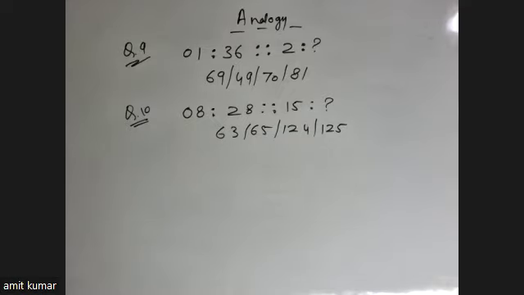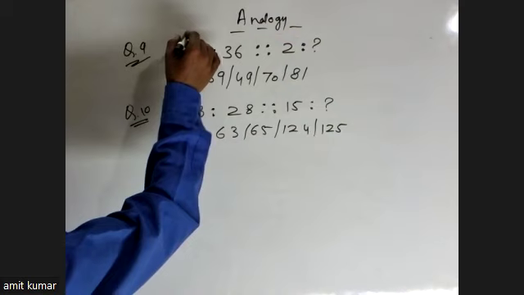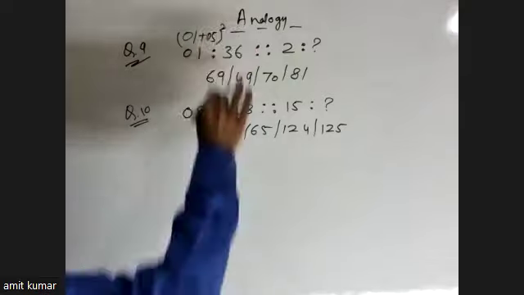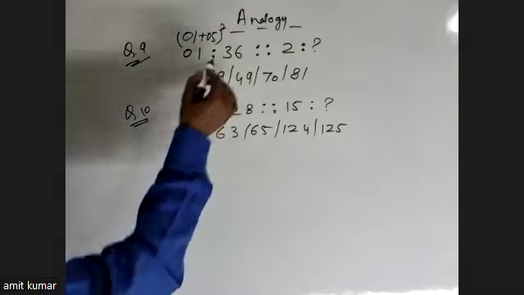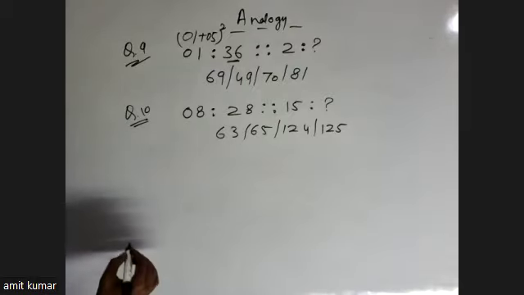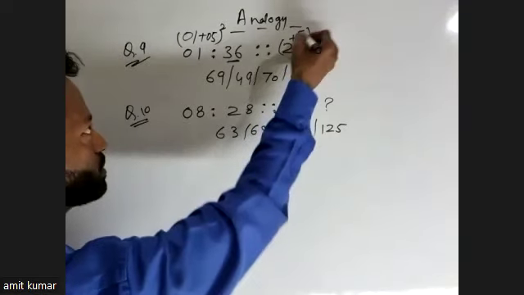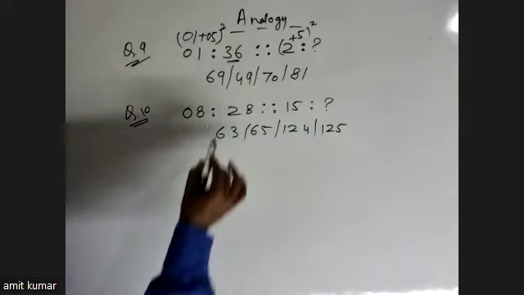Reason? Sir, 1 plus 5 is 6. Square of 6 is 36. 2 plus 5 is 7. Very good, very good. That is correct, beta. Square of 7 is 49. Very good. So, beta, it's quite easy. We have to look from a different perspective, nothing else. We have to think a little differently, nothing else. To 1 we have to add 5, then square it. We are adding from our side because we know 36 is the square of 6. Now, again to 2 also we will add the same number 5 and square the sum, that is 7. Square of 7 is 49.